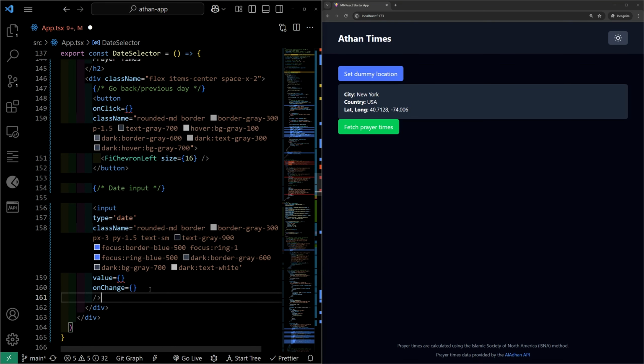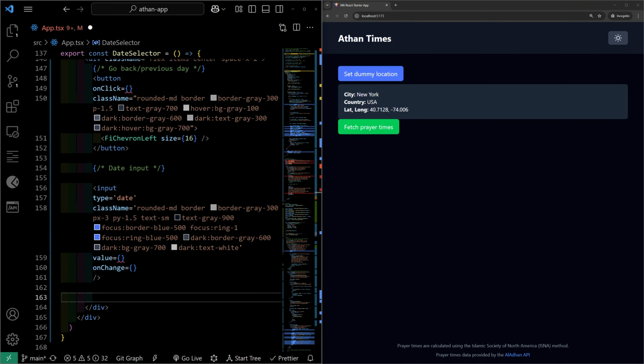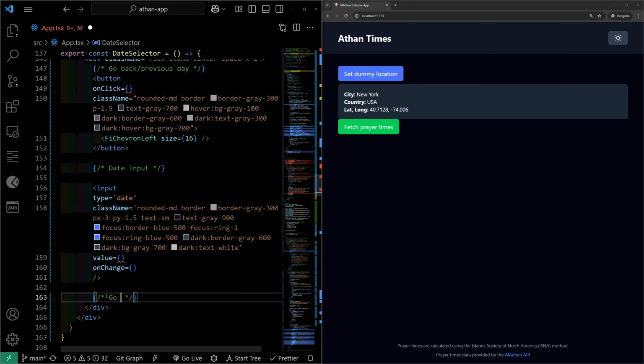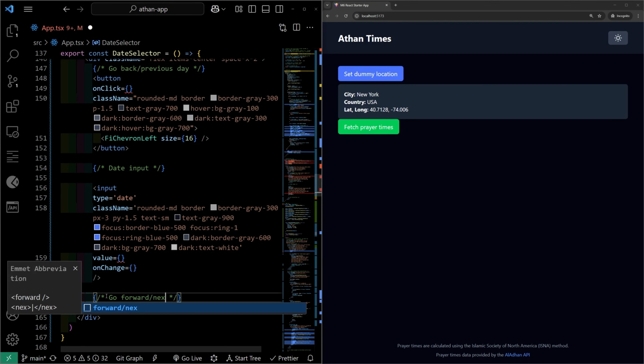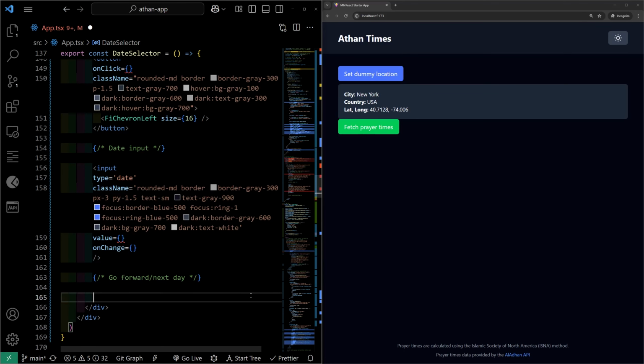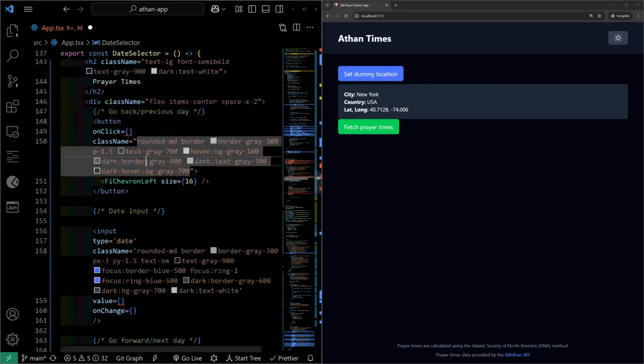So then we want to do a go forward, next day button, and this is going to be very similar to the other button.